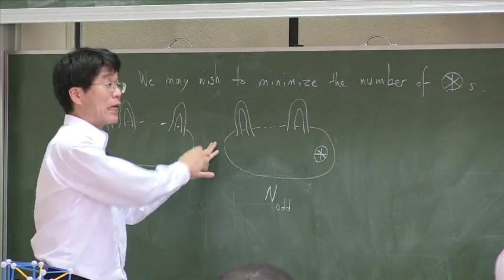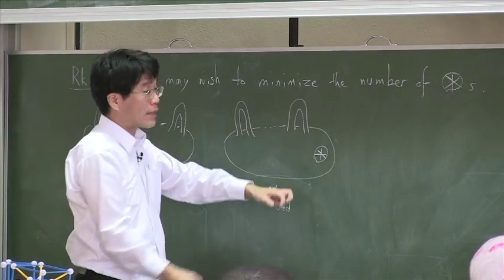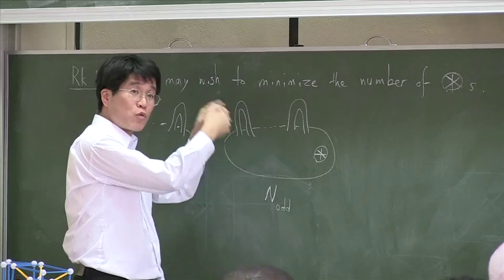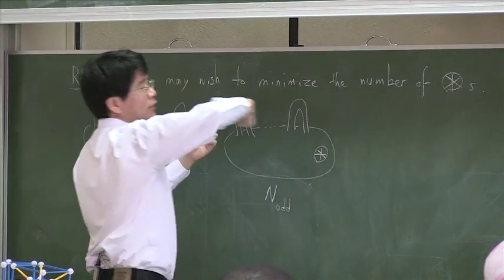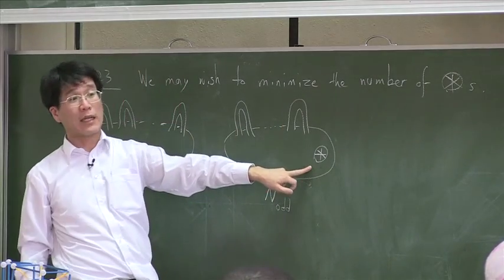Why is this? Because if you have an odd number of movie strips, you can combine them two by two, but there'll be one left over. Each combined pair of movie strips will become a Klein bottle, which you pull and slide around the remaining movie strip, will become a handle, and so you get all those handles plus the remaining movie strip.